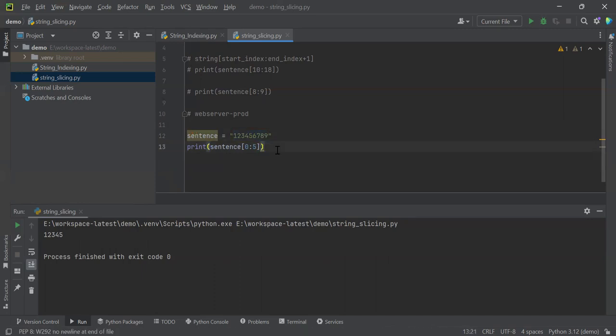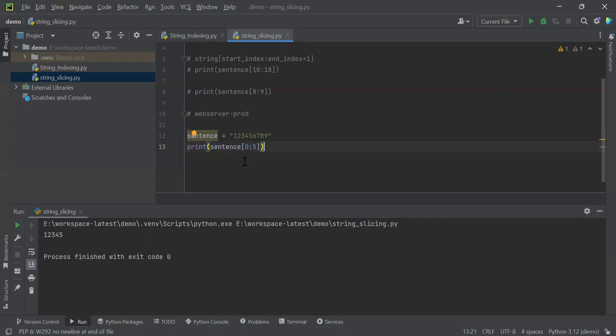Now the next one more point. Are you clear about this? Just confirm with CLR in the chat window, everyone. Slicing. I would like to see how many of you are okay with that. If you are good, then type CLR in the chat window. Okay, good. I see more than 10, it's good.